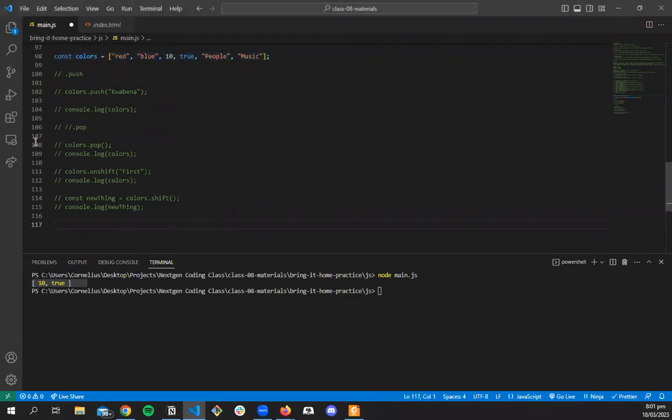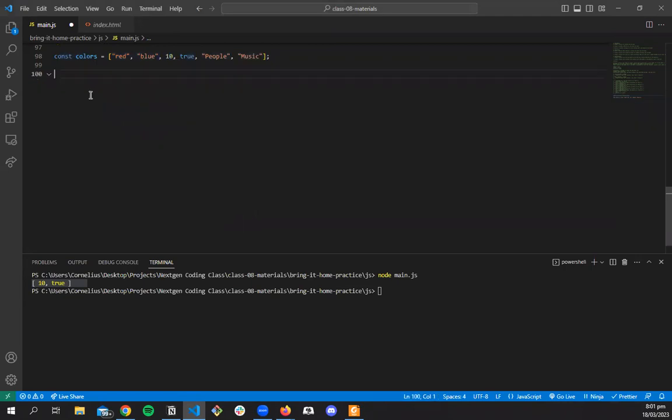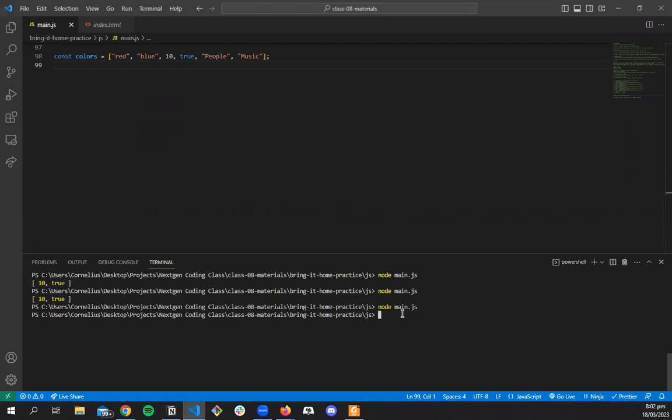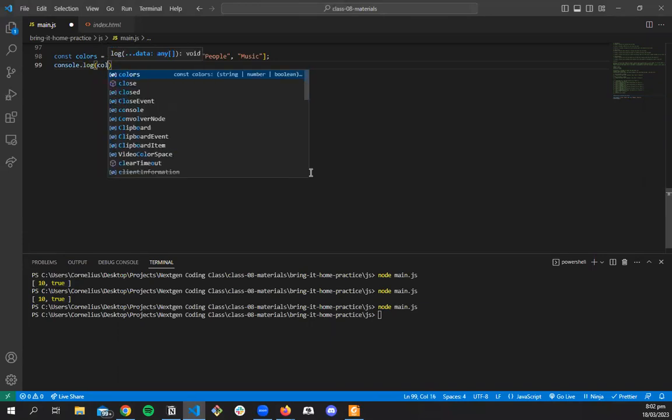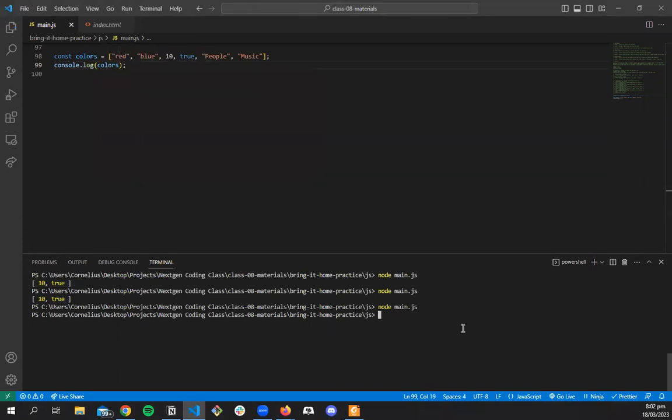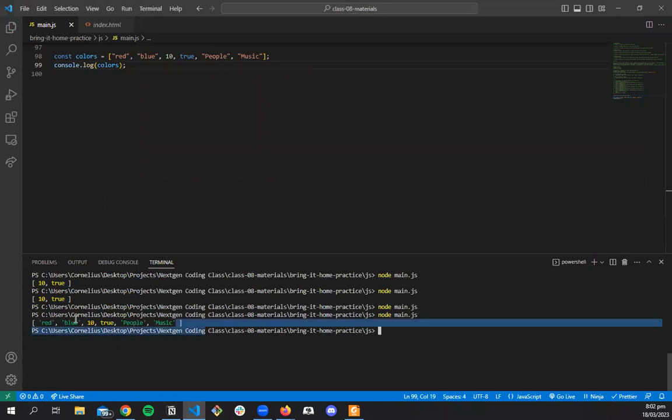Let me just check what is left in the array, whether we've removed everything or we still have things in it, because I've deleted some of the things we just did. Okay, so we have an array. We can loop through the array the same way we do loops.